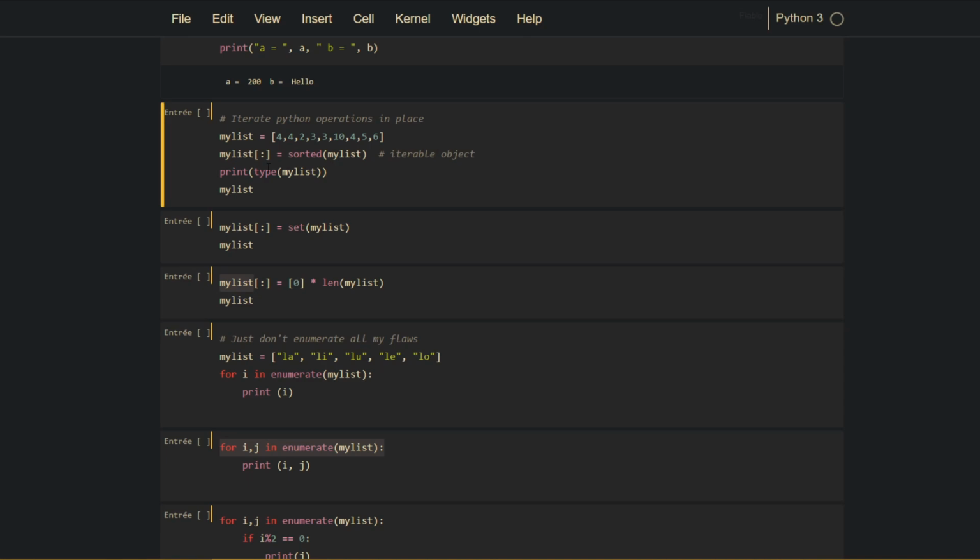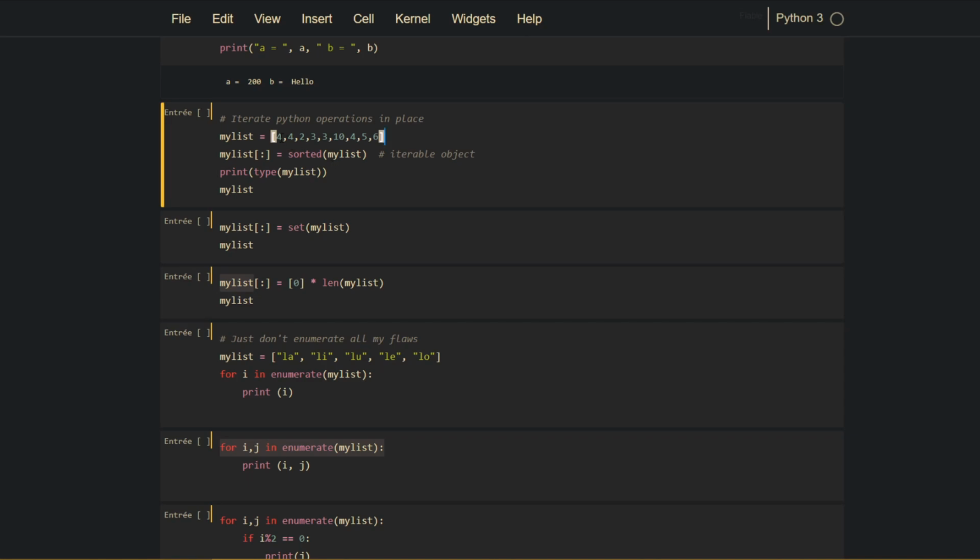So what that basically does is that you're not doing an operation on the object my list. You're doing an operation on a slice of my list, and this slice is going through all of the values of your list with the basic values of a slice. So 1 1 1, or 0, sorry, 1 1 1 1. So you're going to go from 0, add 1, add 1, add 1 until the last value of your list.